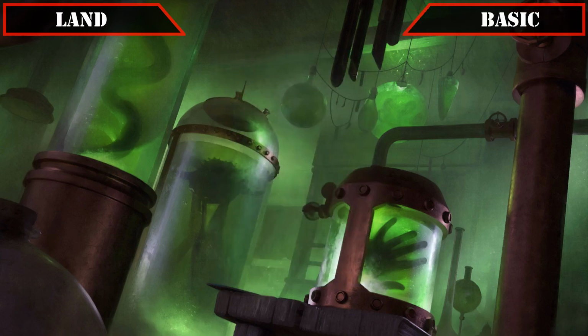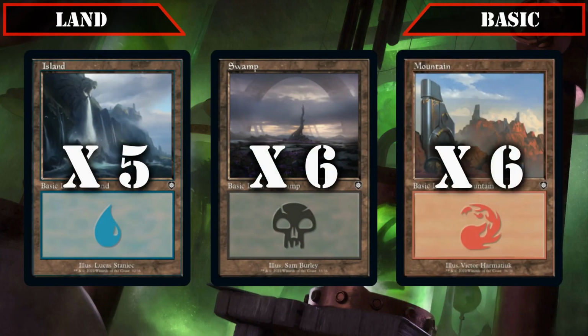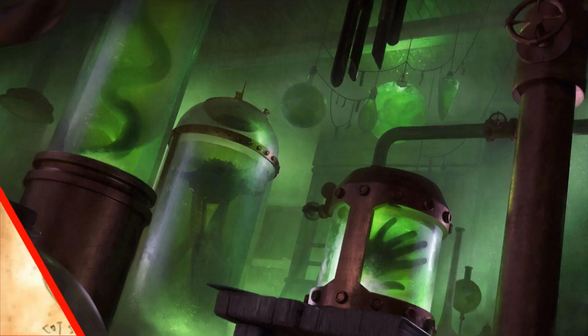And lastly, we'll be running 5 Islands, 6 Swamps, and 6 Mountains as our basics to close out our land base. So, now that we've covered all the cards in the deck, let's take a look at this deck's breakdown.